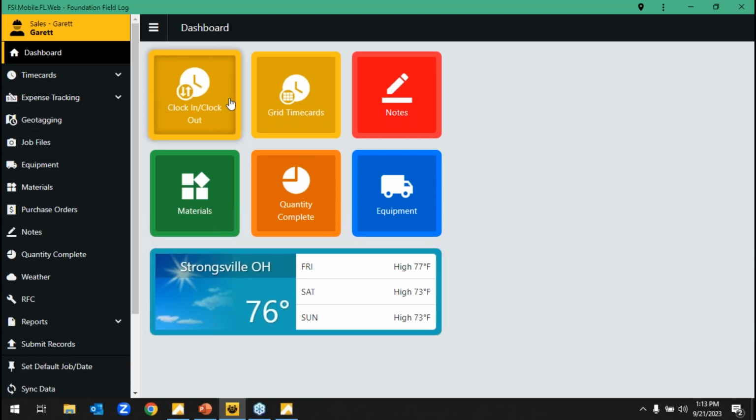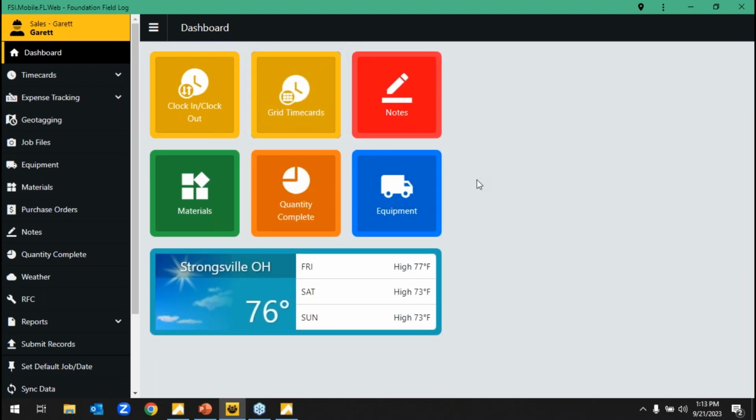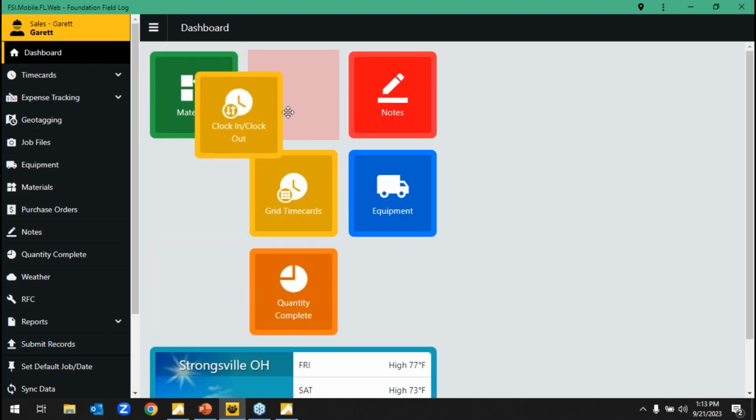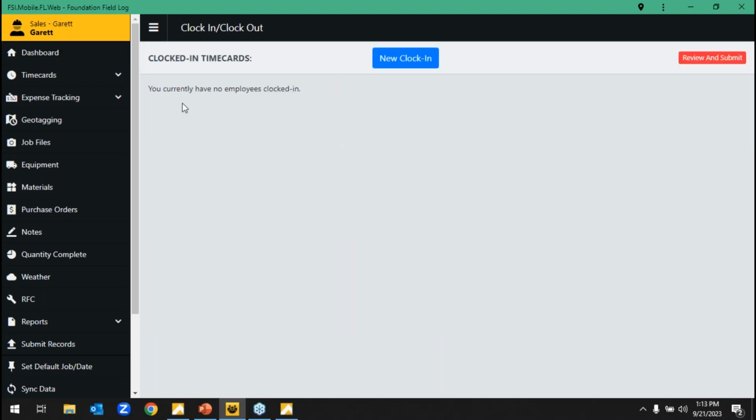For example, if I'm an employee in the field, and this is up to you what shows to that employee in the field, whether it's a standard laborer or like a foreman, it could be really stripped down in a good way where they just have one button to clock in, make it really easy. Our mobile app is unlimited users. It can be run on iPads, iPhones, Android devices, anything like that, that they can clock in.